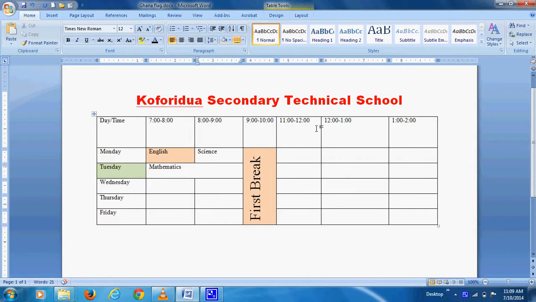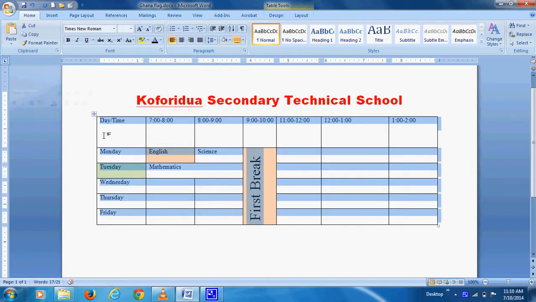Okay, so we can also change the line style of our table. We do this by selecting the whole table. To select the whole table, send the cursor to the edge of the table and click on this move sign. When you click on it, the whole table is selected. Go to the home tab. On the paragraph group, look for borders.